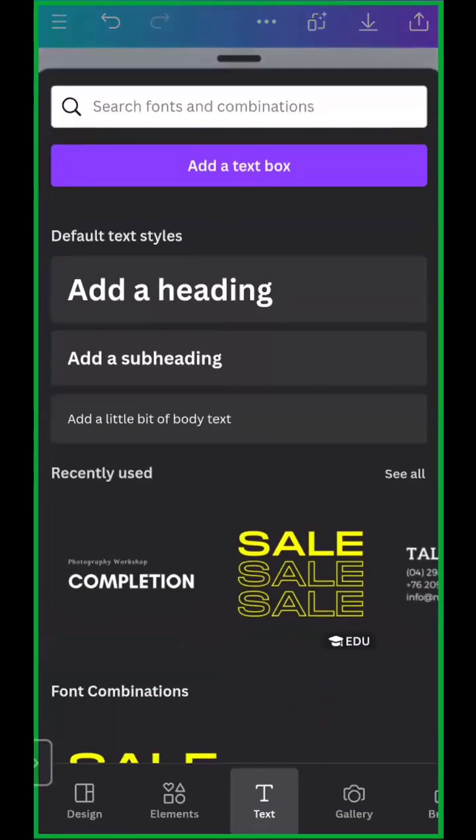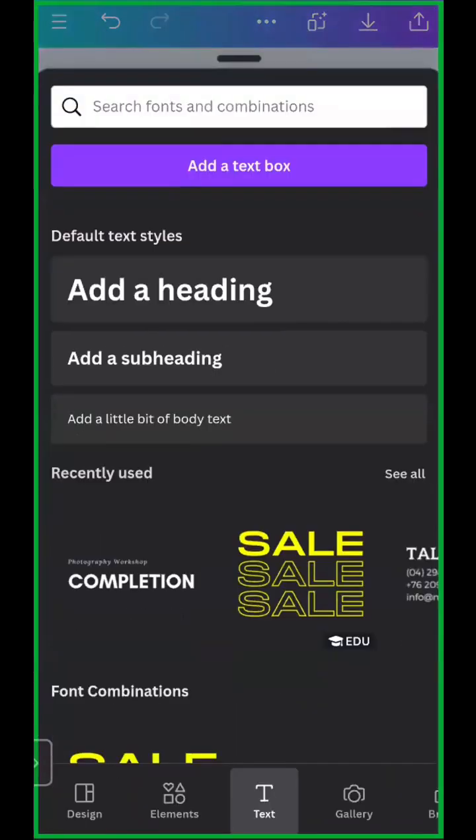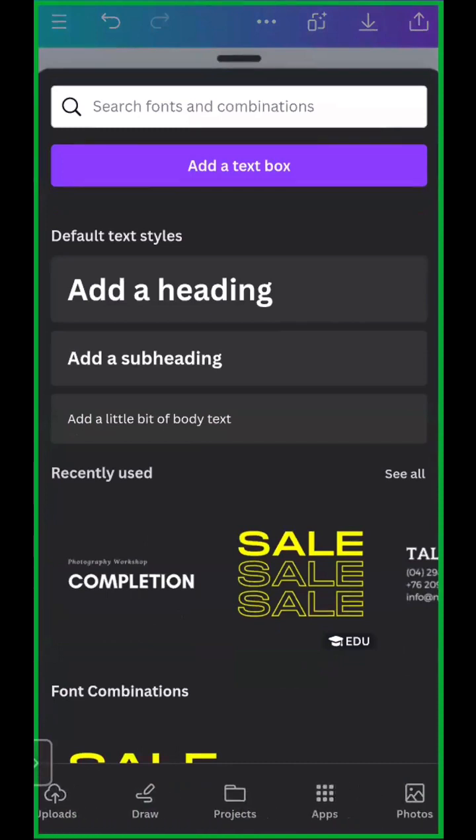I'll just move to the next screen. What I wanted to show you is how you're going to use the apps that Canva has to provide. Come on, dear sisters and brothers, click on the plus button and you are going to have something called apps here. Okay, there are something known as apps here. Did you all find it? Type yes if you all have found it.